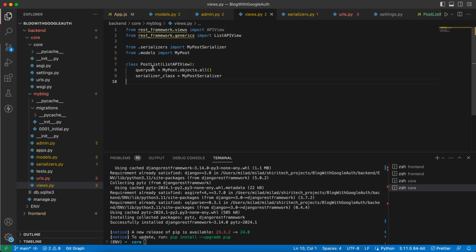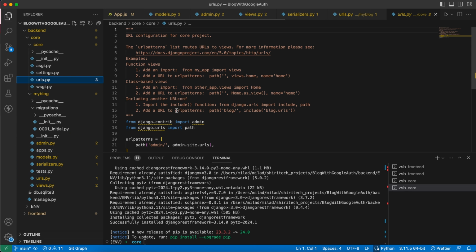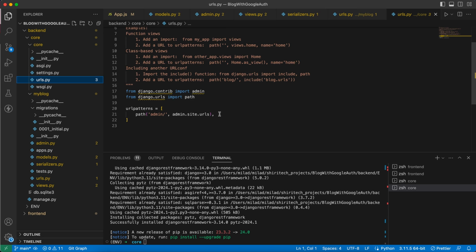Okay, this is the URL here. Something's wrong with this. Extra parentheses. Now the only thing left to do is that we created a new URLs for this app. We just need to include it in the main URL because this is the entry point for the app.